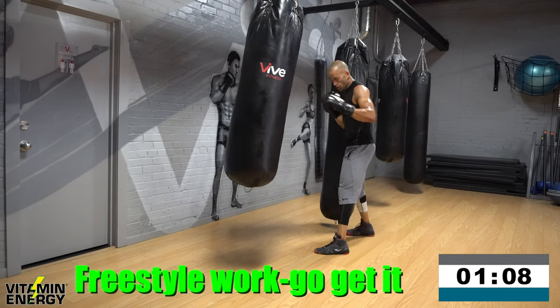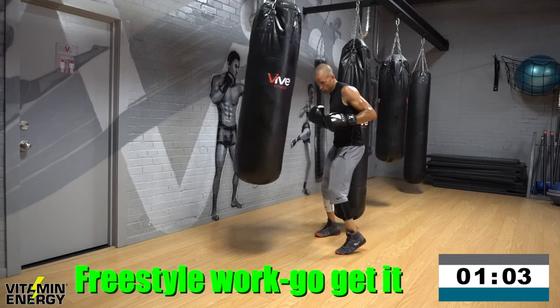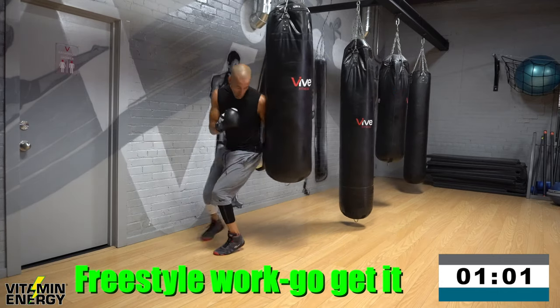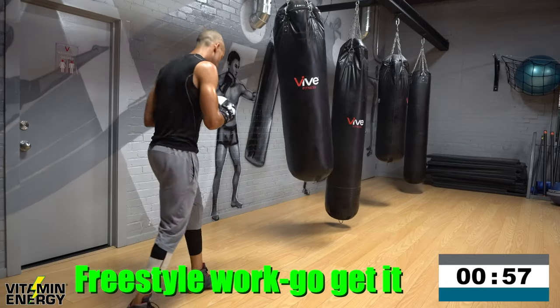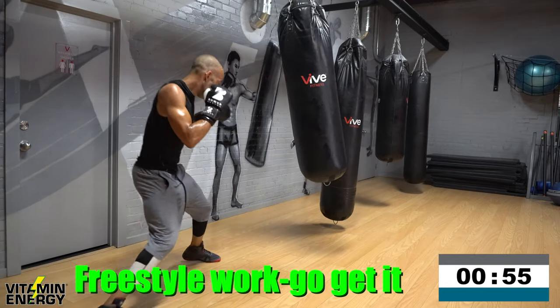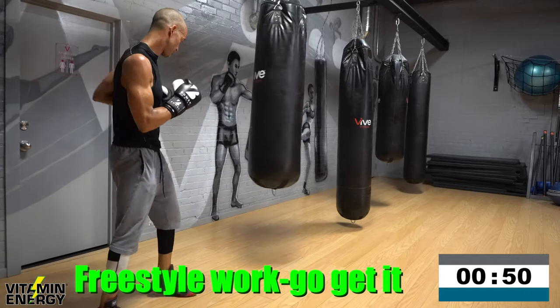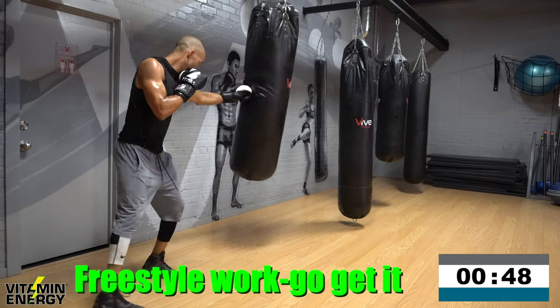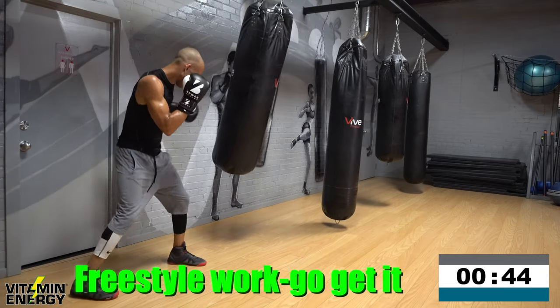Once you feel like you recovered a little bit, let your hands go with a little more speed, a little more power. Feel what your body's allowing you to do. If you feel like you can move your feet a bit faster because you're slightly rested, then go for it. Work on that. If you feel like your feet are lagging, do your best to get them to respond to what you are asking them to do. That is a key component in fitness.